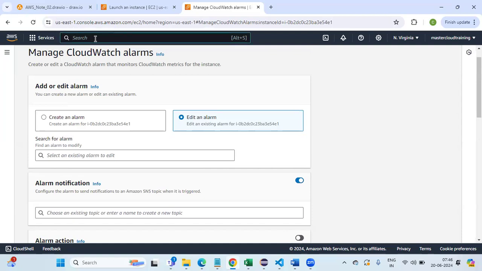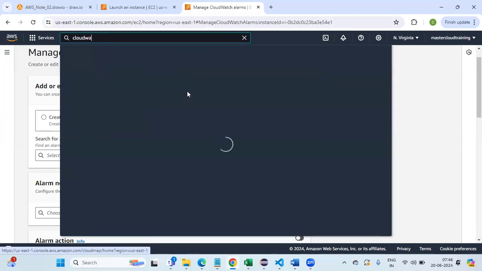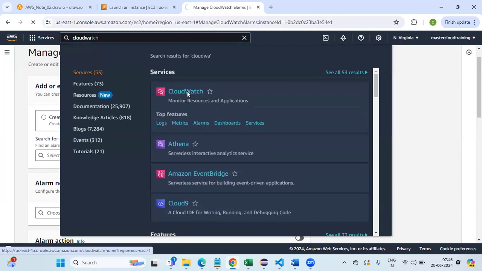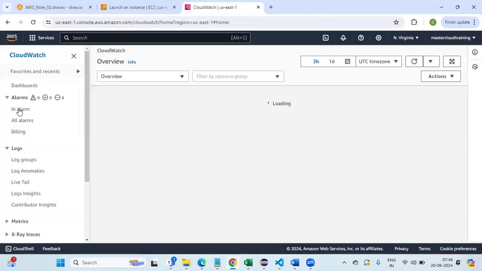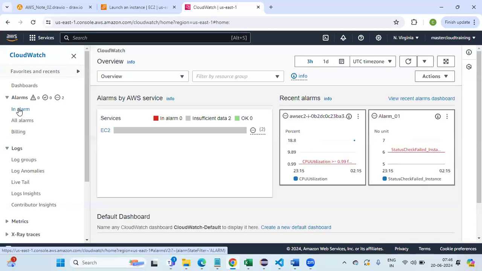Now go to CloudWatch. In CloudWatch, you can see, go to the alarm or dashboard also. Recent alarm.